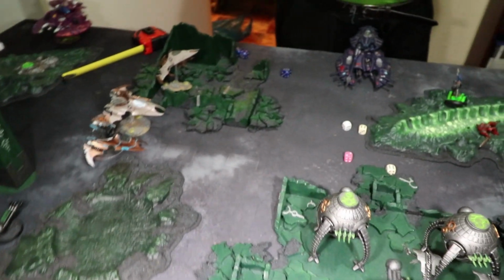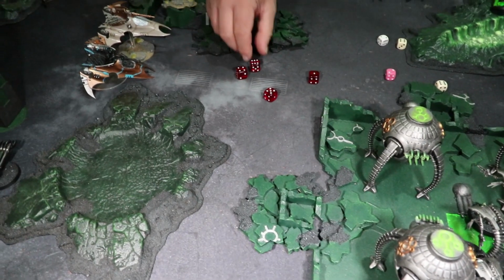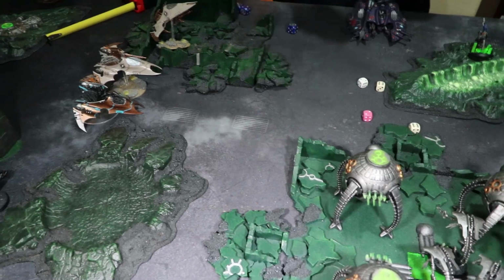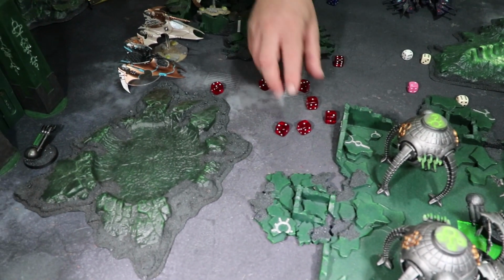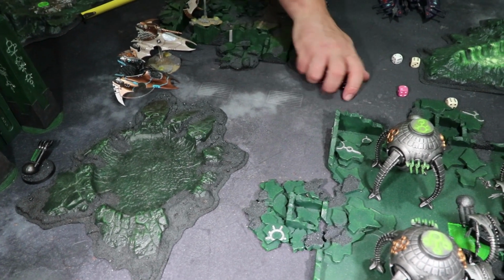I thought fire prisms were good. The other 2 will link fire. So I'll get 4 D3. Yeah, okay. Ouch! That's 6, 7, 8, 9. 9 shots this time. Hitting on 3s. That's not too good when that happens. Wounding on 2s.